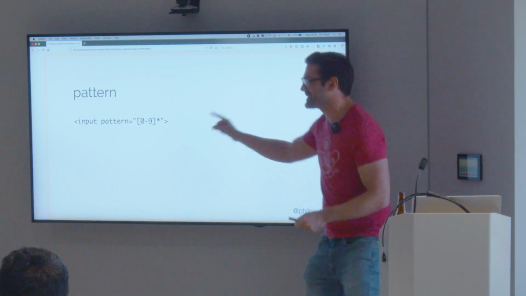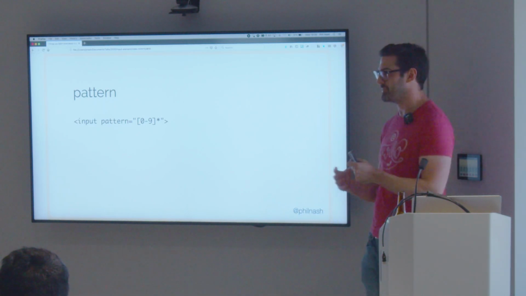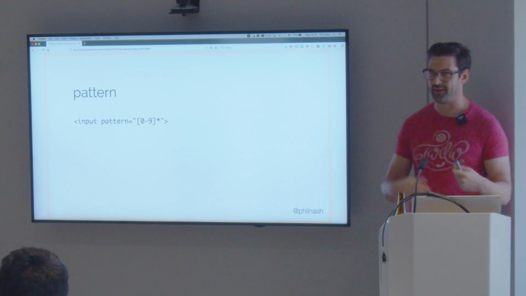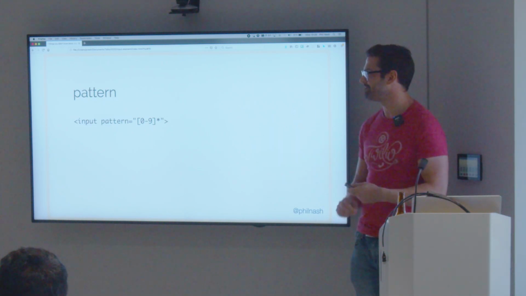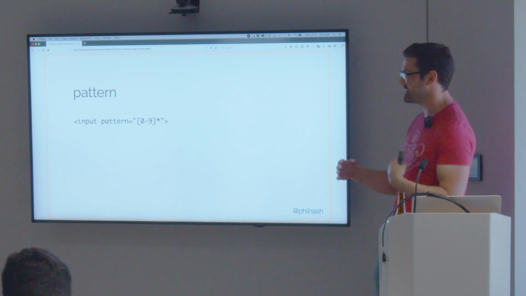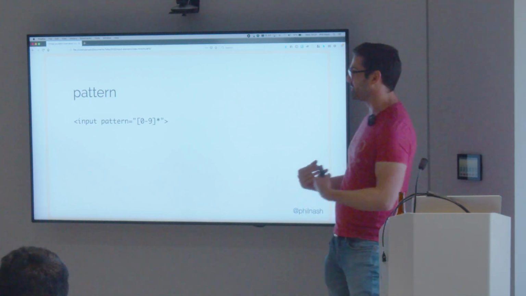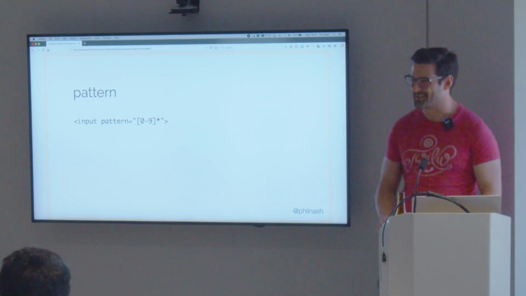If you use this exact pattern, iOS will trigger the numeric keyboard for you. The simple one, not even a decimal. And it has to be this exact pattern. Yeah, I built a demo for it myself just to check this, and /d didn't work, and that's what I thought, because I do know regular expressions. But not as well as the browser does.